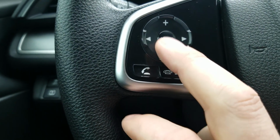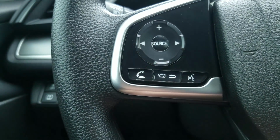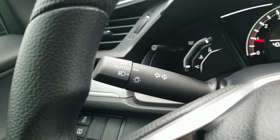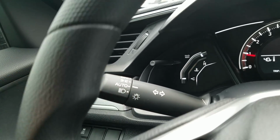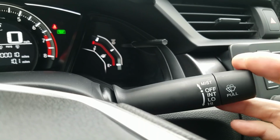Source is going to switch between FM, AM, Bluetooth, USB, whatever you've got connected up to the car, so that's what's working there. The car does auto on-off headlights, so that's kind of nice. You can set them, they'll stay on and off as the car is turned on and off. So you can see I have the dash right now set to auto. And then moving over to your right side, this is where your windshield wiper controls are, and you just pull down to set them. And you can see I just set them off.